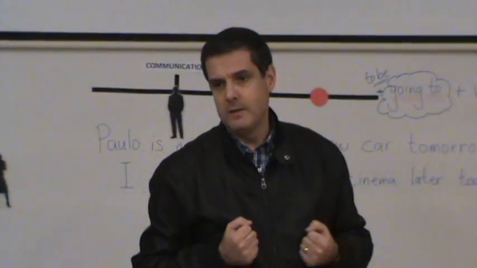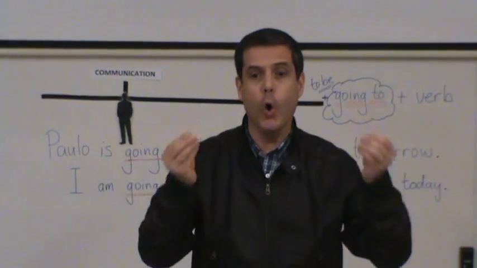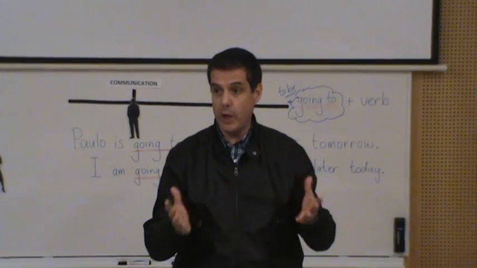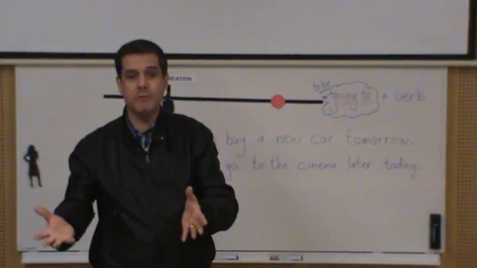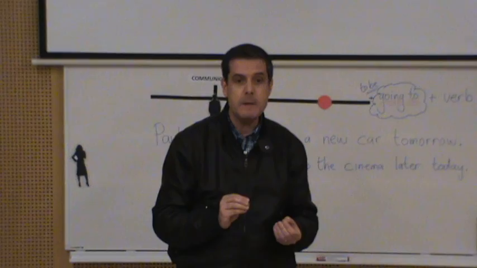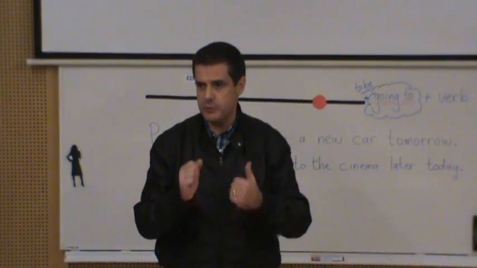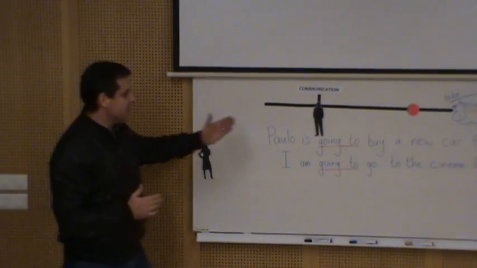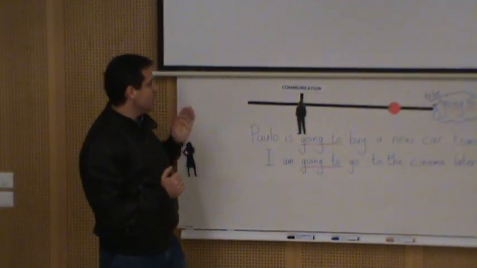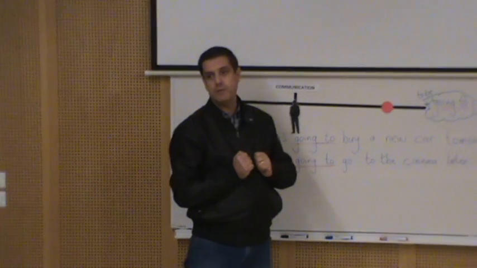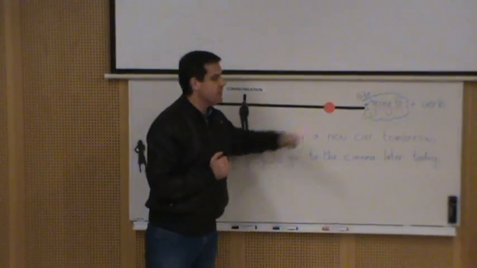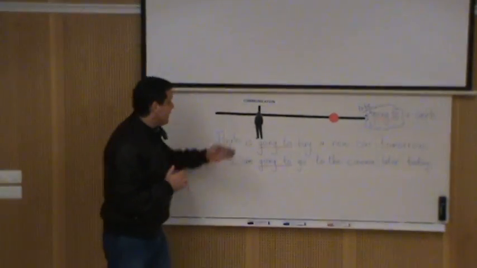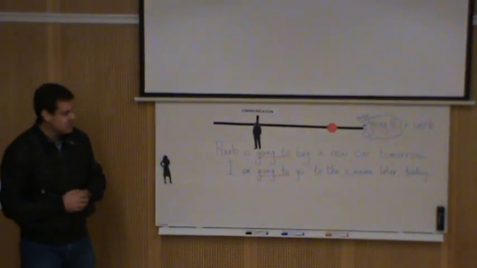But you, my viewers, you are all intelligent. So, why should I tell you the obvious? What is important for me is to show you the differences. So, join me. I have this timeline here, and we're looking at a future event, signaled by this red dot over here. And this is our friend Paulo, who you've become accustomed to.